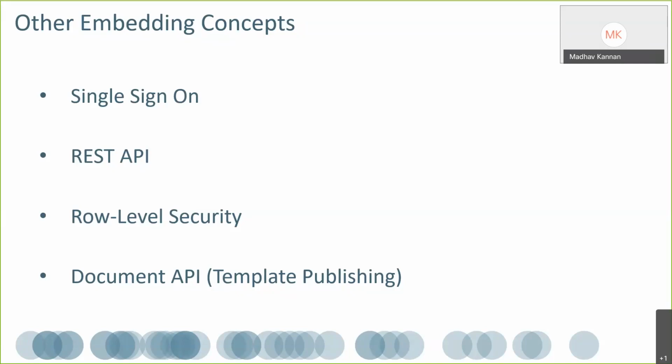And finally, the last piece is the Document API. This is slightly newer in comparison, but the idea here is that you have perhaps 10 customers and each of them needs to see their own data, but you also want to have individual sites defined. So you have 10 customers who are accessing 10 different sites on the Tableau Server, for example. And while we have built out this template, we want to go ahead and share that 10 different times. And typically this would also mean that it's connected to 10 different databases, right? One per customer.